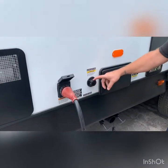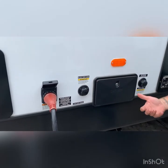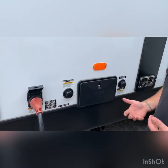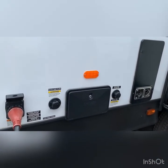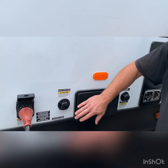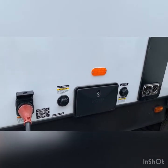Right here, you have a black tank flush. What this does is it helps rinse out that black tank. And your black tank's your toilet water. And we'll go over that when we get to the valves. But when you go to run this, you want to make sure that that black valve is open when you go to flush it out, okay?